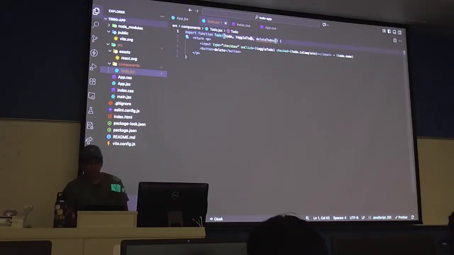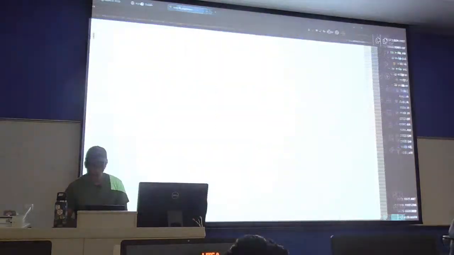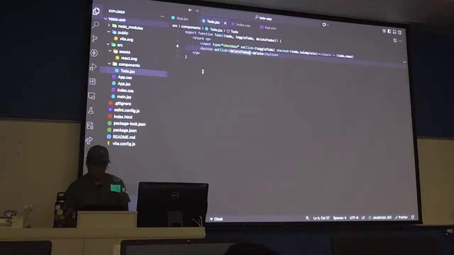The reason I like doing TypeScript is because it can autocomplete a lot of this. It knows exactly what I'm trying to do because it's all typed out. DeleteTodo. Yep. On click, I'm going to call it. Here we go. I'm going to keep doing that the whole time. Do a thing, and then I can call this, and that does not work.